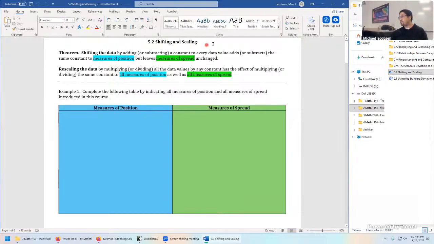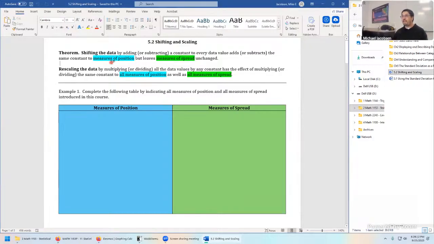So adding a constant to every data value adds or subtracts that constant to every measure of position, but leaves measures of spread unchanged. We can add the same constant to all of our data, and these things will never change. And that's the thing that's most surprising in these notes. It's almost debatable that this really happens unless we compute it and see it ourselves.